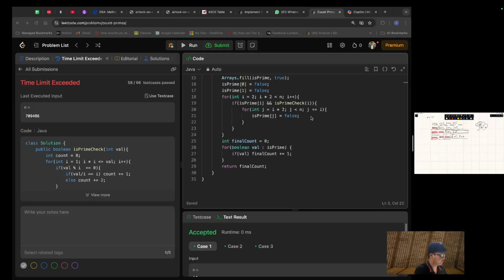And I'm going to be starting from i cross i. I'm going to be changing it to i cross i. Perfect. Now that we've changed this, let's run it.